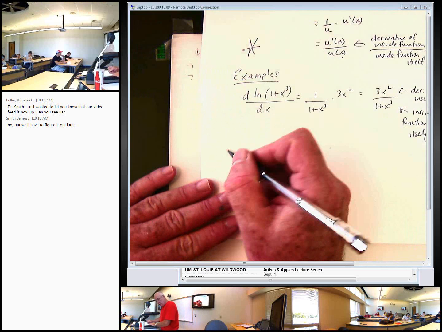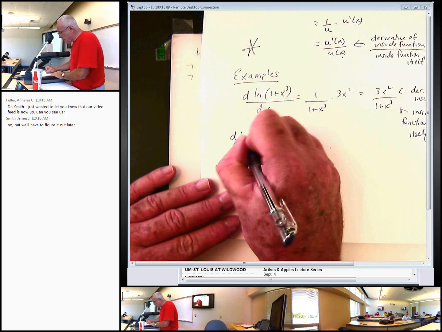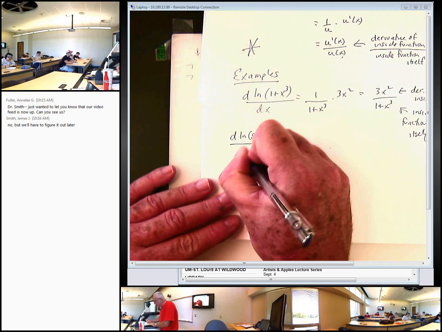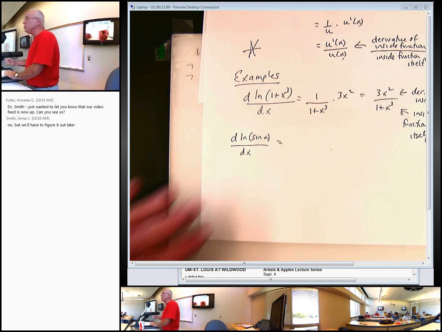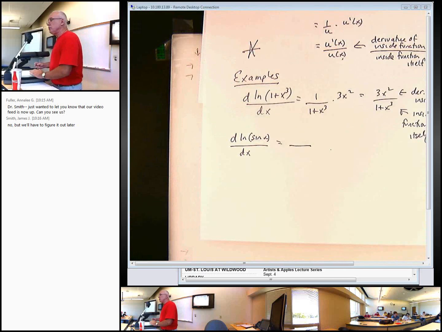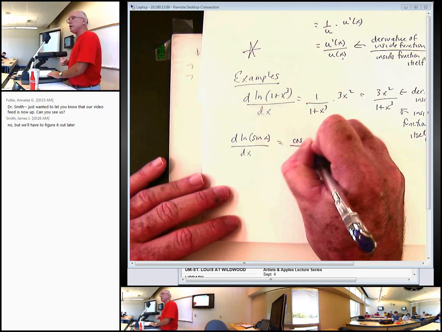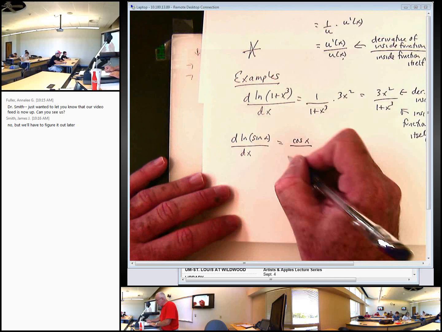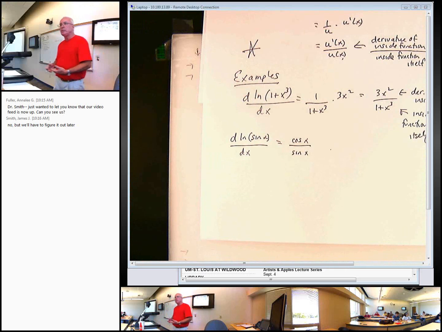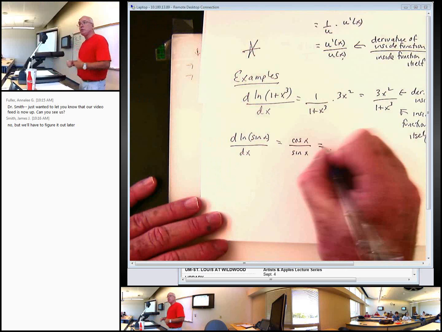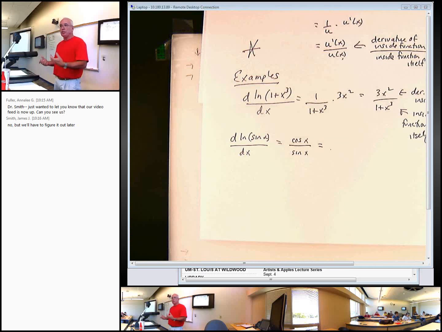How about the derivative of the natural log of sine x? Now the inside function is going to be the sine function. In fact, let's just do this in one fell swoop. We know that the top is going to be the derivative of the inside function. So the derivative of the sine is the cosine of x, and the bottom here is just going to be the inside function. So we have cosine of x divided by sine of x, which is a perfectly correct answer, but we could actually make this into a single function, because remember, cosine divided by sine gives us the cotangent.